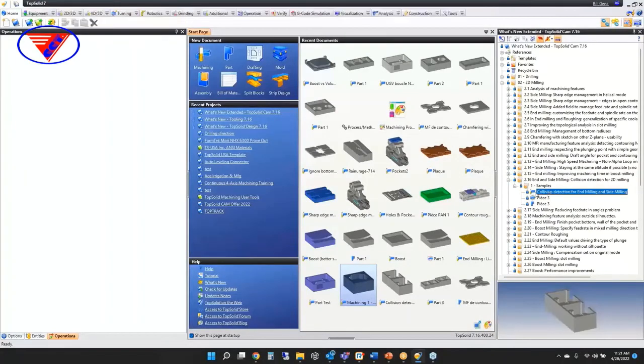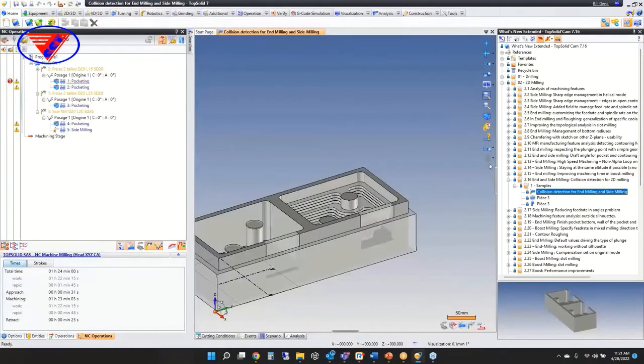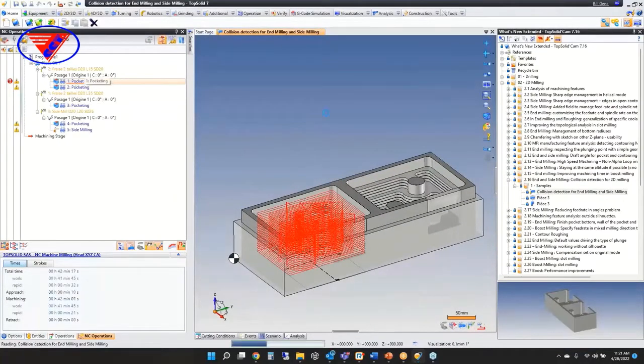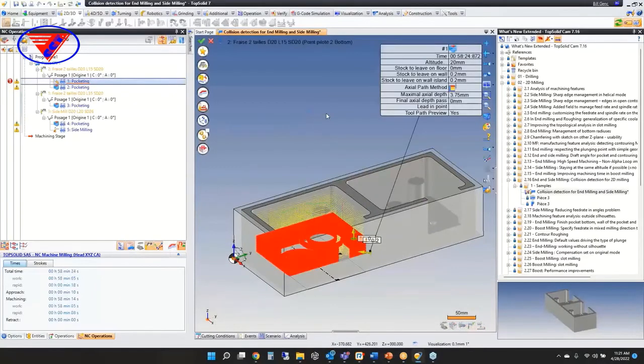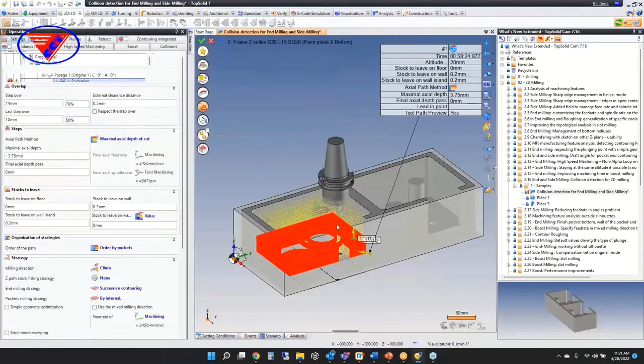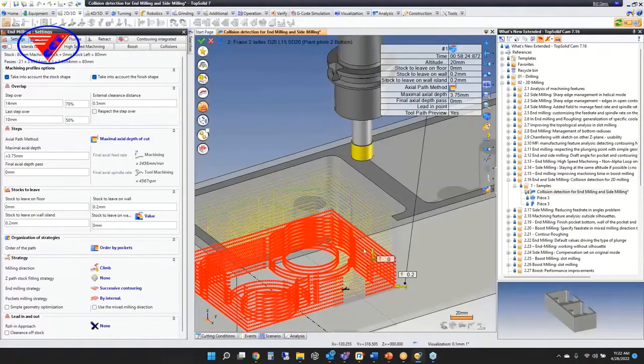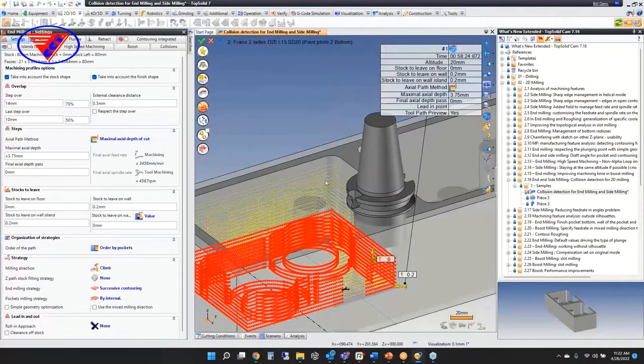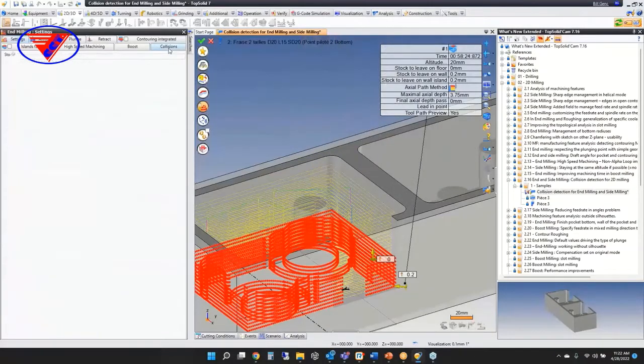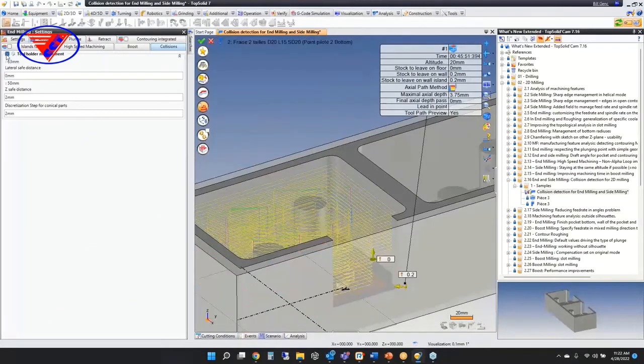Okay, next. I think some of you will like this as well. This feature was not available prior to 716 for 2D milling. Okay, so end milling and side milling, collision detection for 2D milling. We have now added the ability. First of all, you guys know what the red dots are. That means that my tool's not sticking out far enough, and I'm going to beat the hell out of my holder, right? So if you notice, we now have the collisions tab here that is normally in 3D and above toolpaths. It is now available in end milling and side milling.